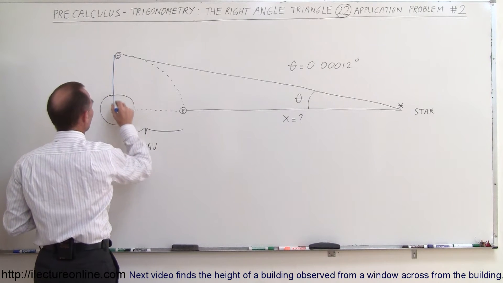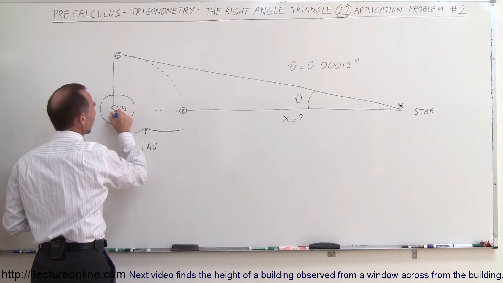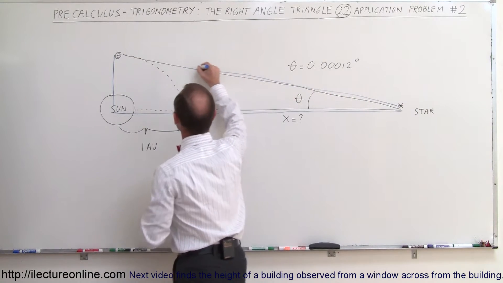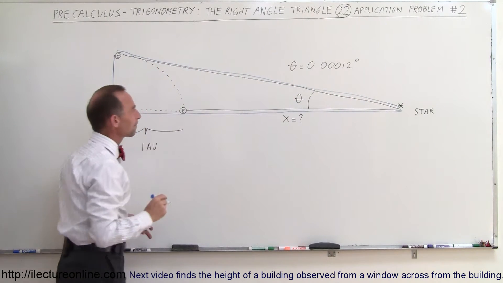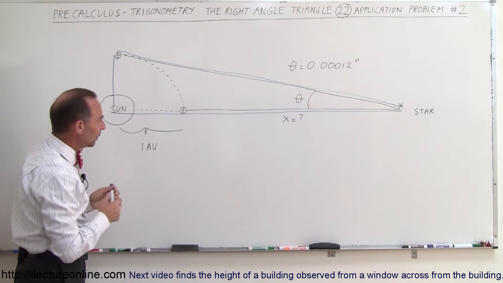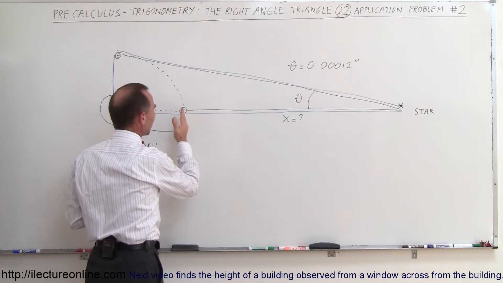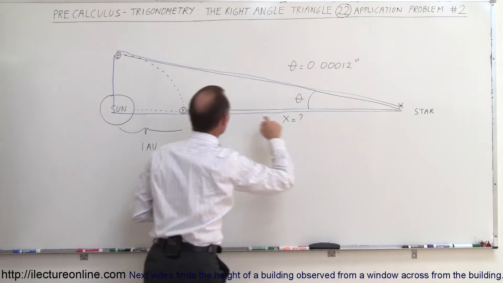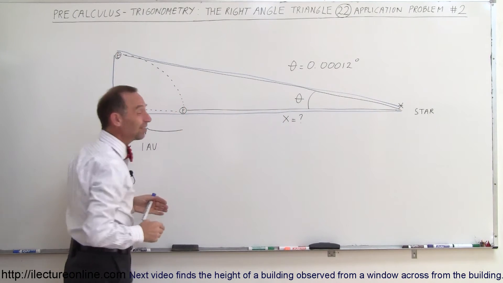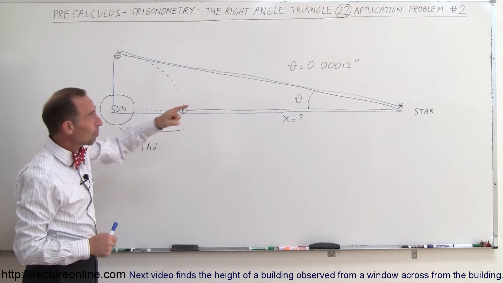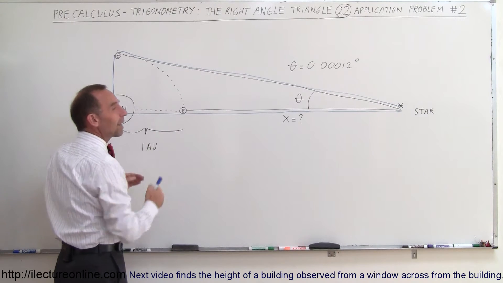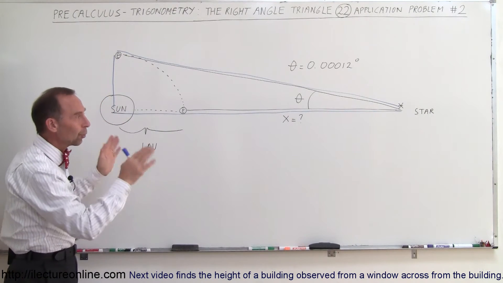So here's a triangle. This is the distance between Earth and the Sun, we're looking at this distance right here, and then this distance right there. Now, you may say, well, if we're trying to figure out the distance from the Earth to the star, notice that we're in a different location right here, so there's a difference in the distance. But since the angle is so small and the star is so far away, this extra 93 million miles is insignificant compared to the whole distance.